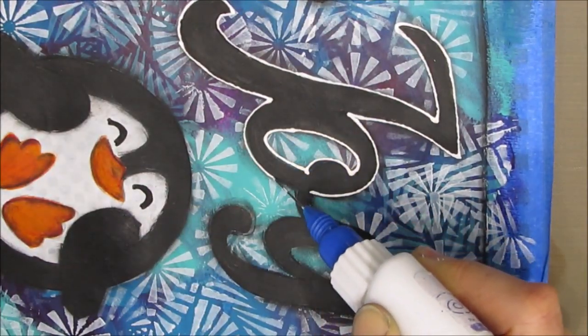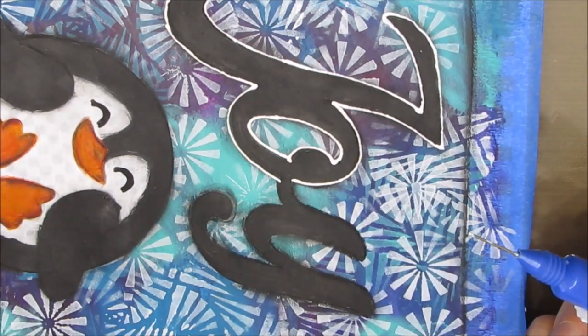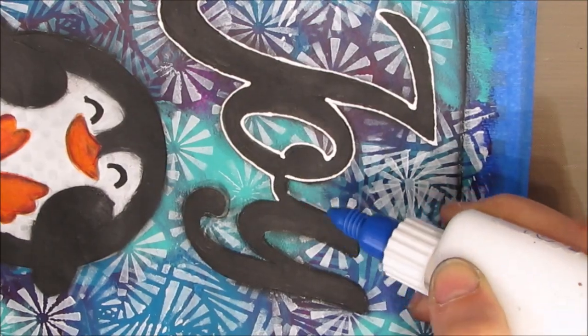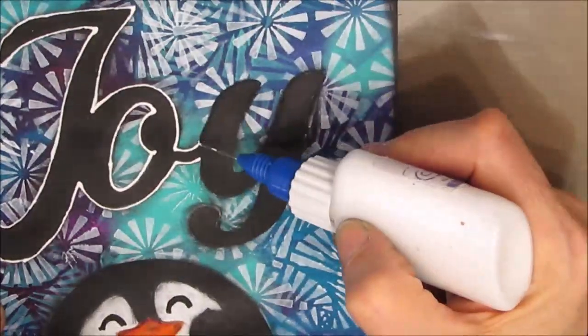I was recently messaged somebody asking about basic art journal supplies, and I definitely would put these fine line applicator bottles on that list.